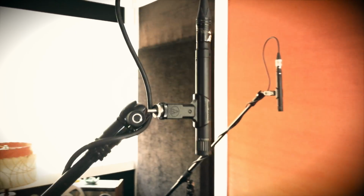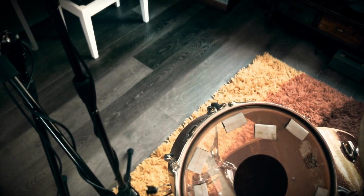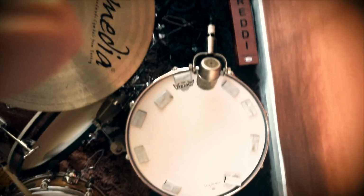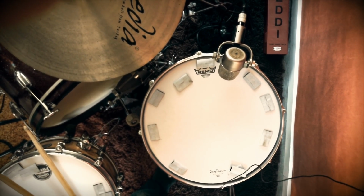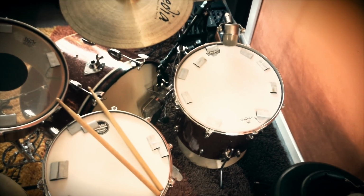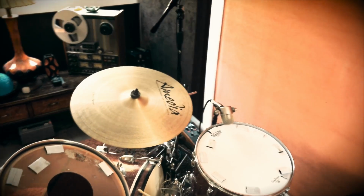This one here is pointed, let me try to give you a mic's eye view of what this thing is pointed at. Right there. It's pointed at the space in between the hi-hats, the tom, and the snare. And then this other microphone is pointed, again, at the space between the ride cymbal, snare, and floor tom. And you can kind of monkey around with those a little bit, but I like those spots. I like what they capture there.